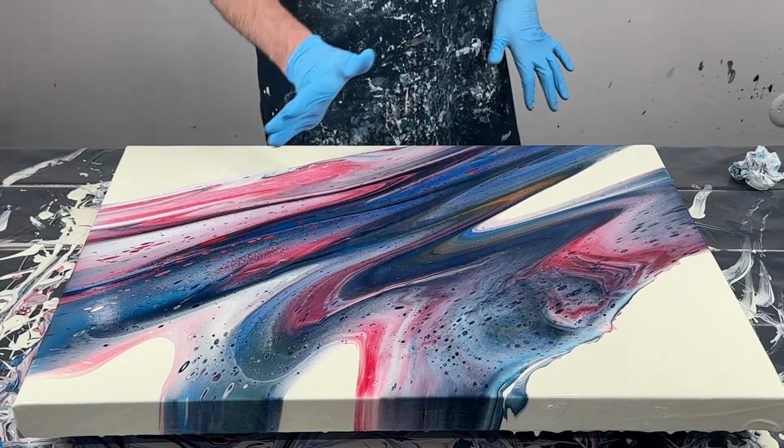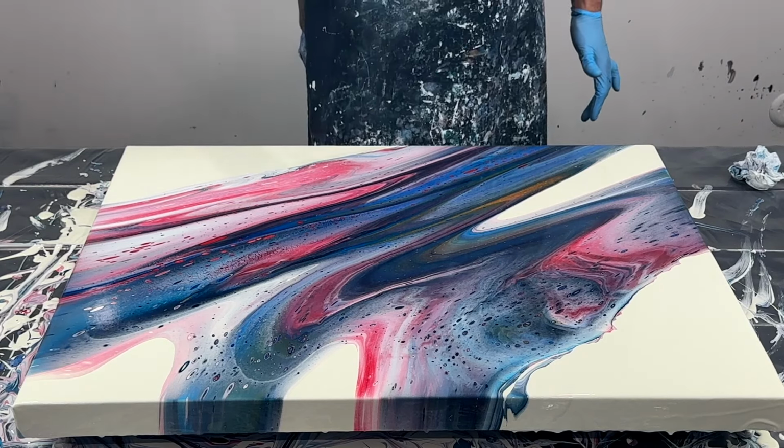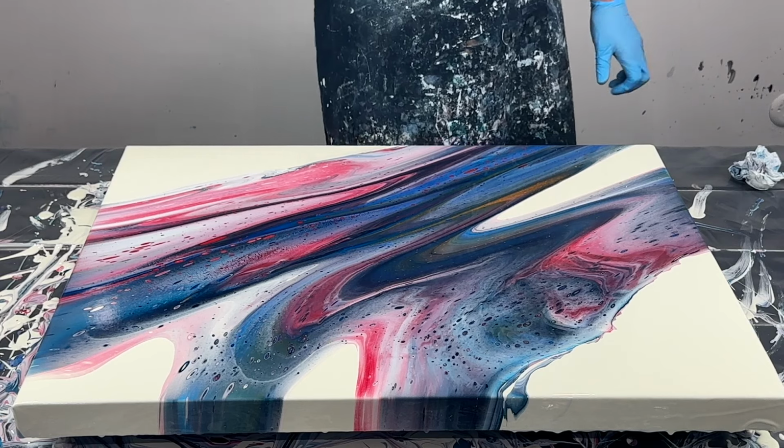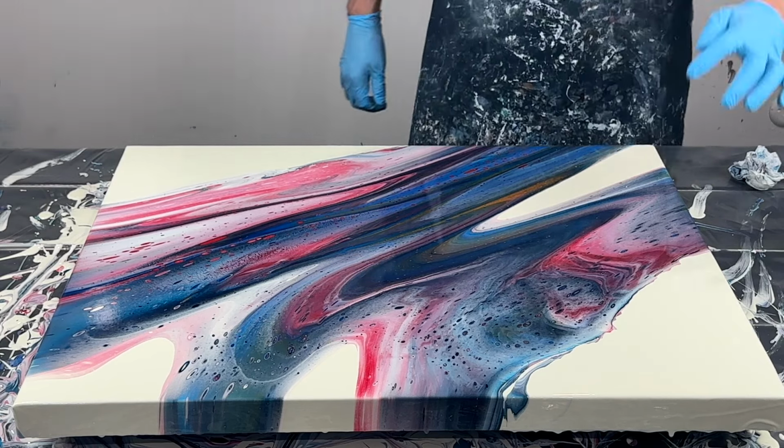but it just gives it depth, I think. I really like it. I love the red. The blues really complement each other. Yes, digging it, digging it, digging it. All right, I'm gonna clean up my edges and then I'll bring you guys in.